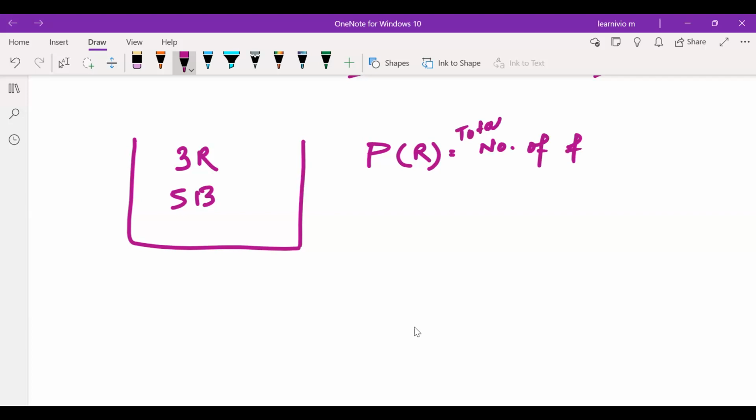Yes, ma'am. Total number of favorable outcomes divided by, again it will start. It has started. I don't know what exactly happens sometimes. If I check my internet connection, that will be well and good, but still this problem, I don't know why it happens. Let me take the whiteboard only, because it is getting stopped again and again. Can you see the whiteboard?